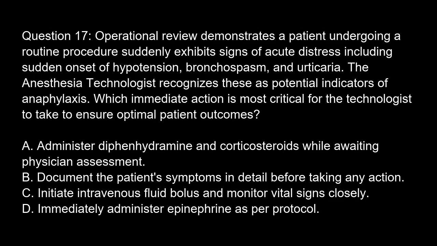Question 17. Operational review demonstrates a patient undergoing a routine procedure suddenly exhibits signs of acute distress, including sudden onset of hypotension, bronchospasm, and urticaria. The anesthesia technologist recognizes these as potential indicators of anaphylaxis. Which immediate action is most critical for the technologist to take to ensure optimal patient outcomes?